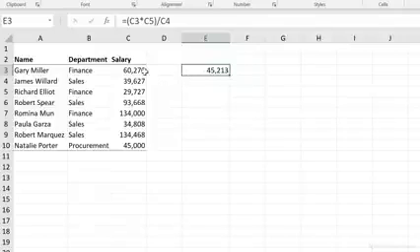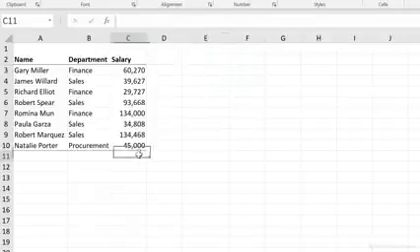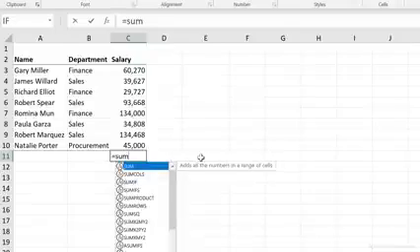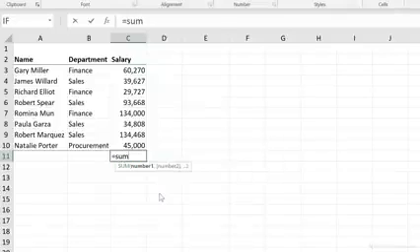But if you wanted to add all of these numbers here, you don't want to go in and do a plus for each number. This is where Excel functions come into play. So there are pre-programmed functions that do the plus for you. So for example, if I want to add all these salaries together, I can use the sum function. So just start typing sum and you can see the list of functions popping up here. You can select it with your mouse or you can use the tab key to select the first one.